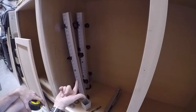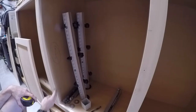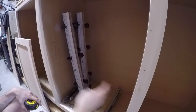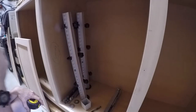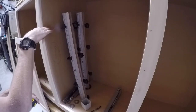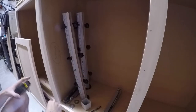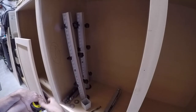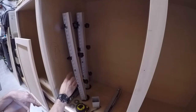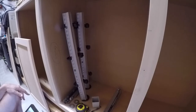And one advantage to wood jigs is that you can make that wood that height, and then it's exactly the same as you go across. There are no deviations, as long as that wood's cut square, so you can go from side to side. Start with your top one, then your middle one, then your lower one, and just do that on all of them. That's a really cool way of doing it, and it does work well. But I have this particular jig, and I really like this, but whatever you have will work too.